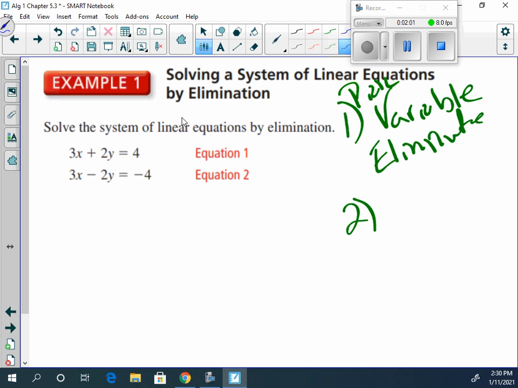Well, here, what are the x's? We have 3x and 3x, so the x is the same. And we have 2y and 2y. So they're the same. So this one here, it really doesn't matter which one we pick first. We just need to pick one of them. So let's just pick x. I want to eliminate x first.